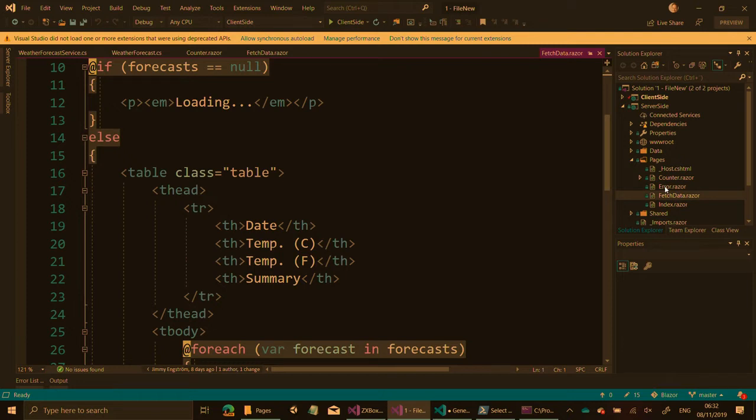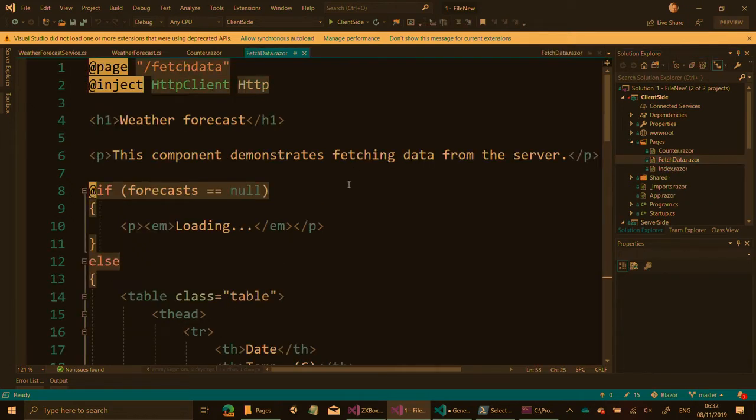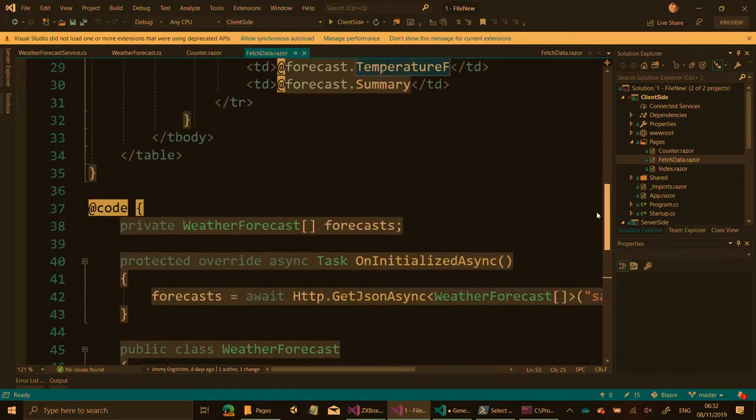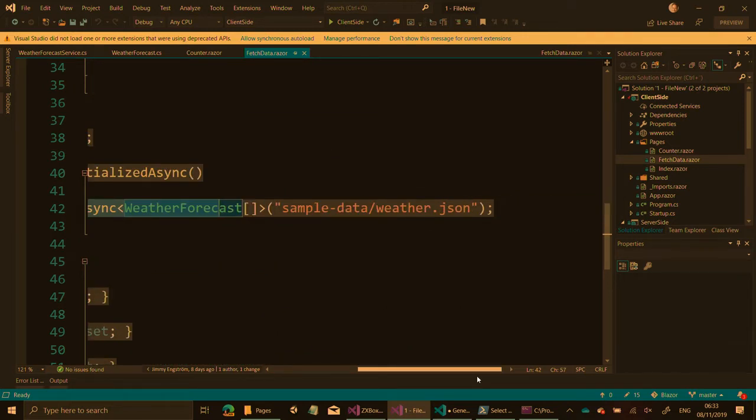The only difference between the client side and the server side is actually the fetch data. What I showed you now was the server side. If I show you the client side, it's going to look just a little bit different. See, everything is the same up here, but when it comes to loading, this is going to load a JSON file that is local.